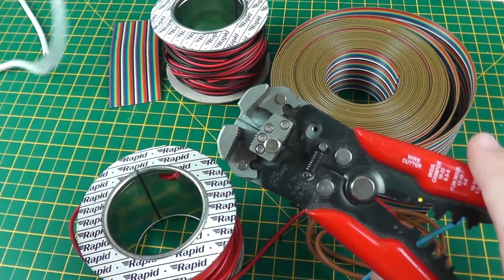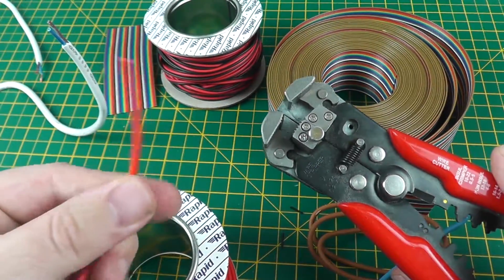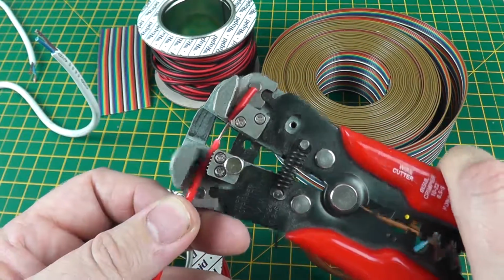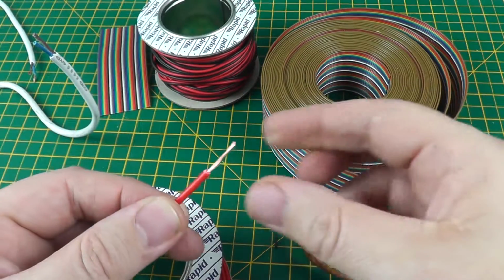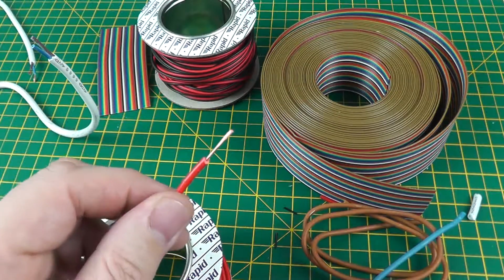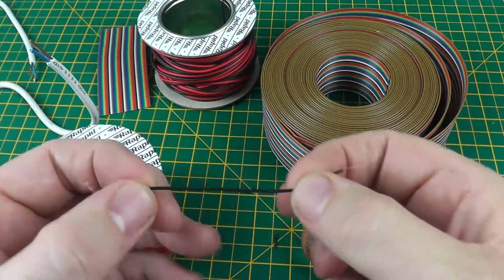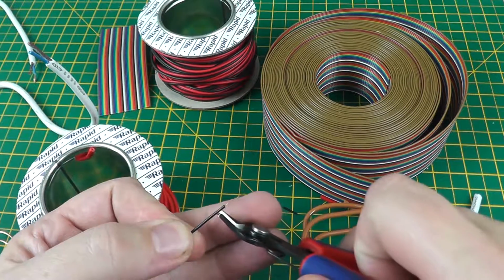It will also strip smaller gauge, such as for example electronic hookup wire. This is a fairly common cable used in the electronics hobby. Same principle, insert into the jaws, squeeze the trigger and it pulls it apart, leaving a very nice clean cut which you can then just twist together and you've got a nice trimmed cable. Smaller cables such as this one would be commonly used in breadboarding and other similar electronics projects. Again, let's clean the end off.